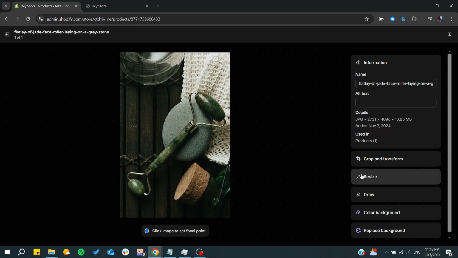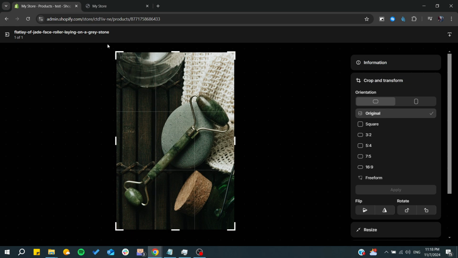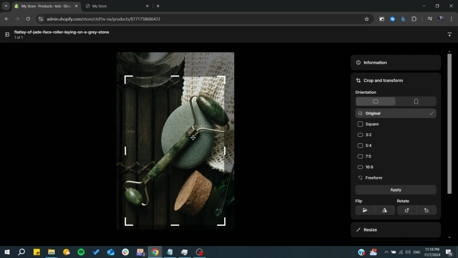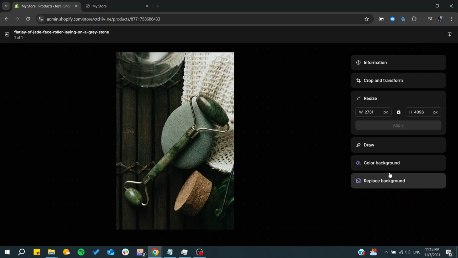If I want to resize it, I will just click on it and basically I will have this editor or this Shopify editor that will be opened with this image. From there, you can either crop it so you can take a more specific part from the image, and of course you can see the size in the corner here. Otherwise you can choose from these squared crops, or we can just click on resize and from there we can resize our image with the sizing that we like.